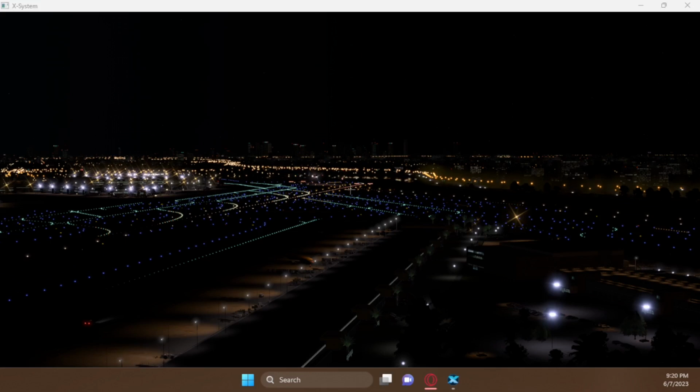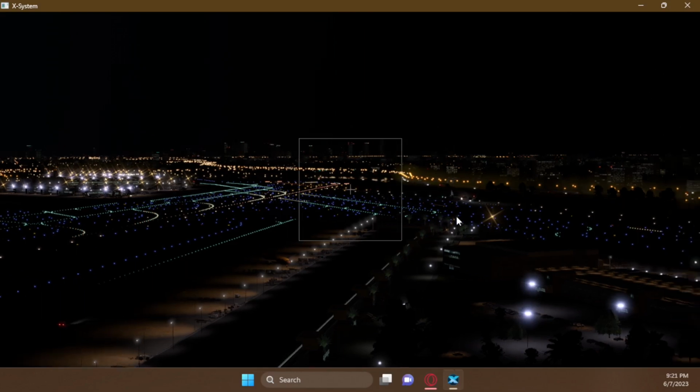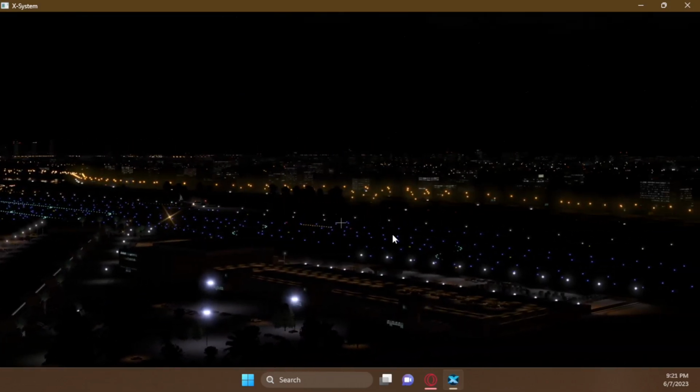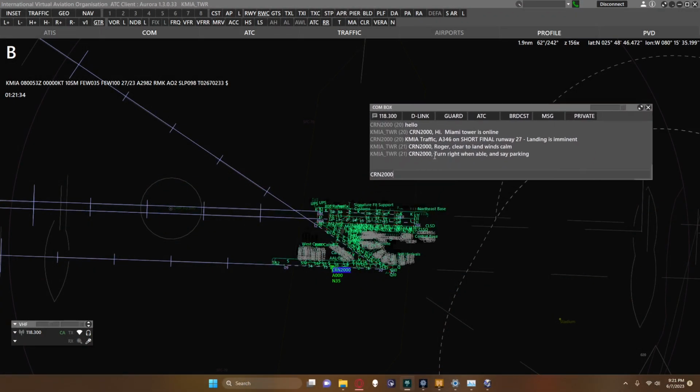Really, all that's required is a computer and a desire to learn, preferably a microphone. But that's really about it. Everything's free except for the flight simulator if you choose to use that for tower view like I do here. IVAO provides all the software you need, whether it's the air traffic control software or the pilot client, if you're a pilot flying on it, or if you want to use Tower View. But it's all free and provided by them. And he's about to turn off onto the taxiway.